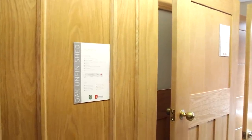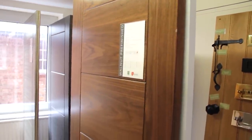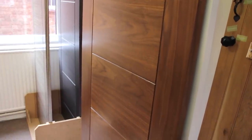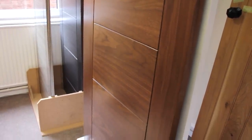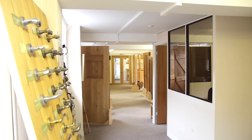Our expertise is well known in the industry. While it is correct to say our most popular products are our range of affordable doors, we stock nearly 2,000 individual products, so we can also advise our customers which timber products, hinges and handles are suitable for them, and how to protect and decorate each door using paints, waxes and oils to keep them looking their best for many years.